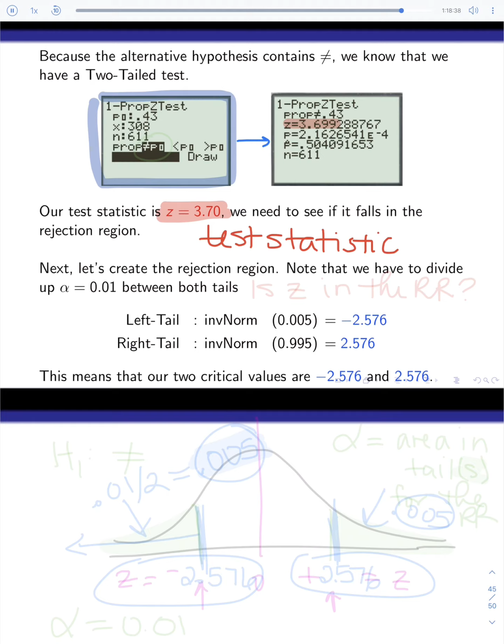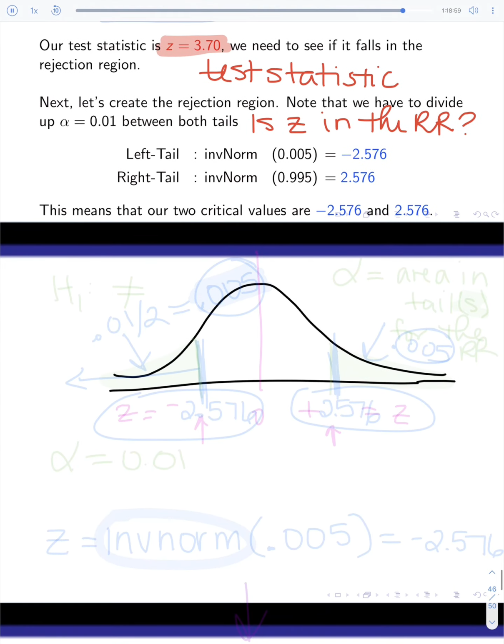The question is, is this test statistic going to be in the rejection region? Is z in the rejection region? So in order to make the rejection region, I need to draw a picture. We're dealing with z, so I'm drawing a normal distribution. But because our H1, as a reminder, had a not equal to, the picture I should be drawing is two-tailed. So I should have two tails if I am dealing with the not equal to. So I'm going to have two tails here, one on the right and one on the left.